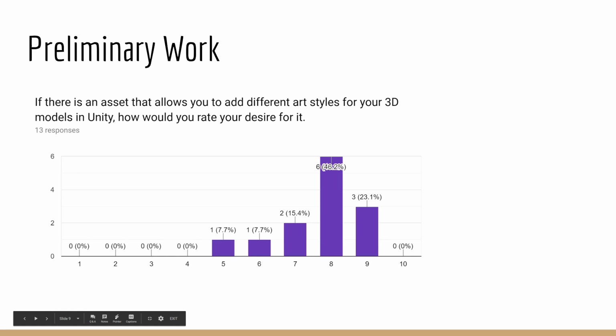Before starting the work, a survey was done with 13 game developers. The survey was aimed to see how much a game developer might appreciate the tool that was going to be developed in this project. The results are as follows. And the survey also asked what art style they want most. 44% of the respondents mentioned cartoon style. This is also the reason we used 2 months to develop the cartoon style and 1 month for each of the other two.